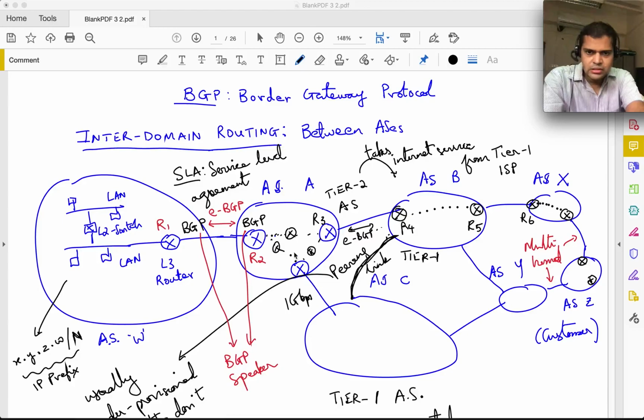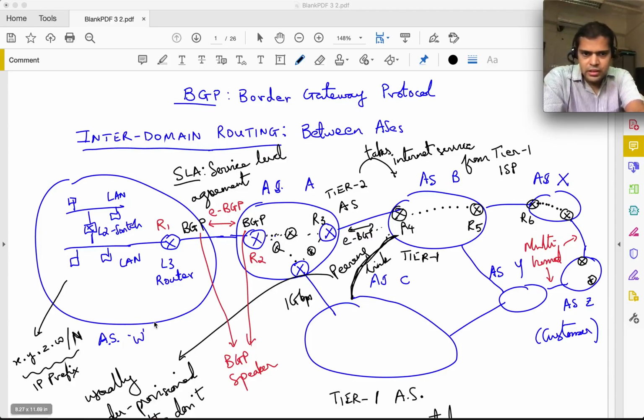So it's a little bit tricky to get all of this to work, because first of all there could be multiple paths to a particular IP prefix. Maybe x.y.z.w may come to this autonomous system Y. Maybe it will learn about this route, BAW, but it may also learn about route CAW. In that case, it may have to make a choice which particular one to use. Or there may be certain instances where some packets go this way and some other packets go this way, right? So given these multiple routes to the same prefix, you have to make a choice.